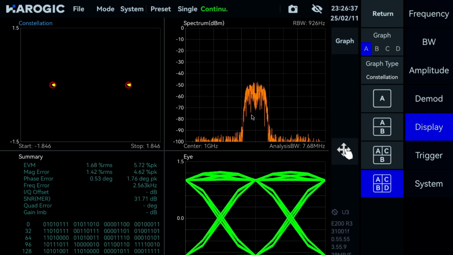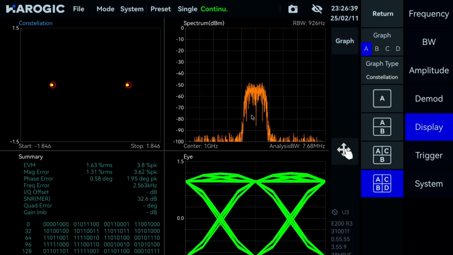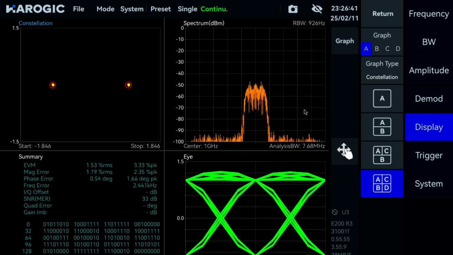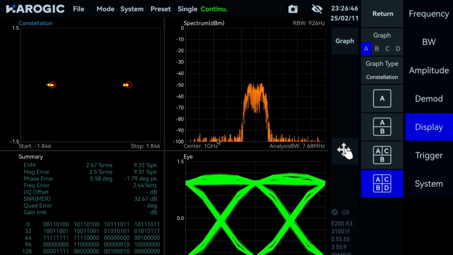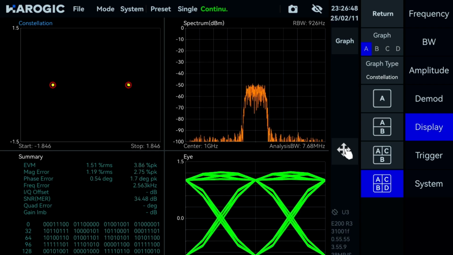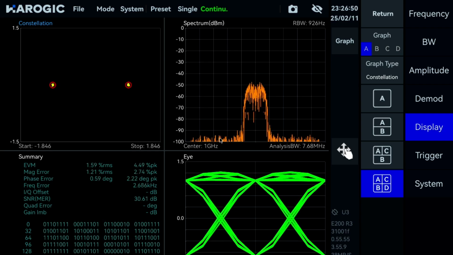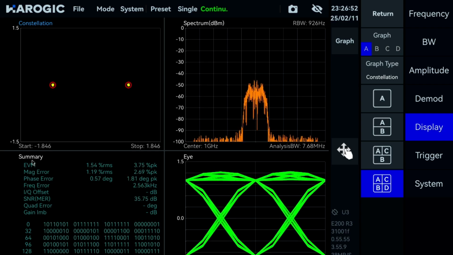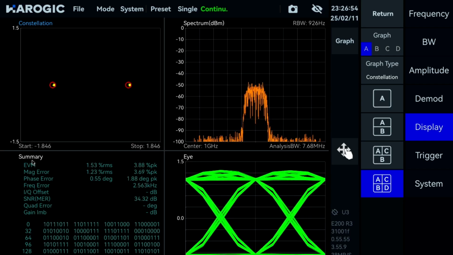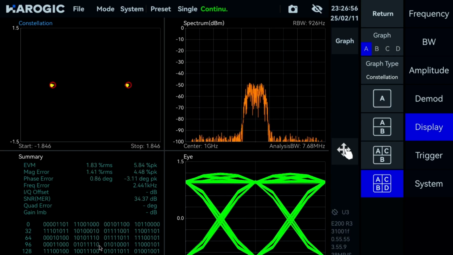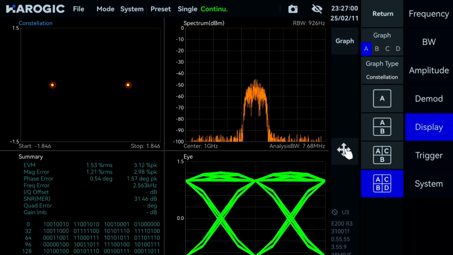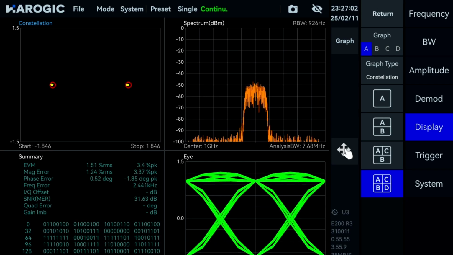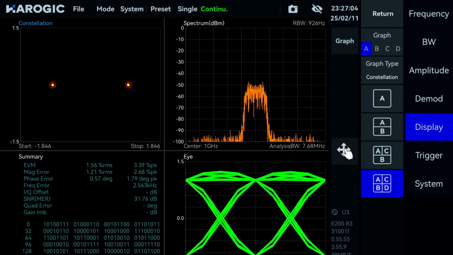You can also use it, for example, in order to see how large is the bandwidth. So this is one of the tools that you may use to inspect the signal, as well as the FFT. You may also look at the summary. The summary is quite good because it shows you, for example, the bits that have been demodulated, but also the errors. So like that, you may inspect what is going on with your signal or with your generator, also with the receiver, because the problems can be happening everywhere.